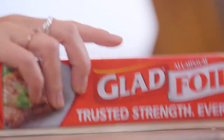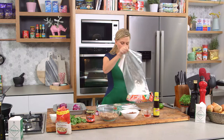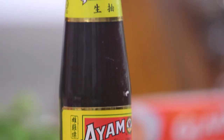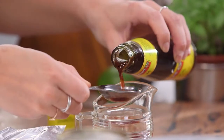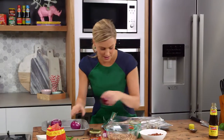Now, onion's a little bit harsh when it's raw, so I'm going to pre-cook these. Get yourself a little bit of foil. So we need 4 sheets of foil for each individual onion. And we want to mix red wine vinegar with about 2 tablespoons of soy. Strange combination, but trust me, it does work. We'll just give that a little mix. And now we can start adding these to the foil.